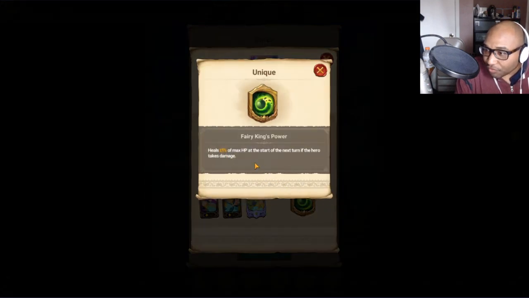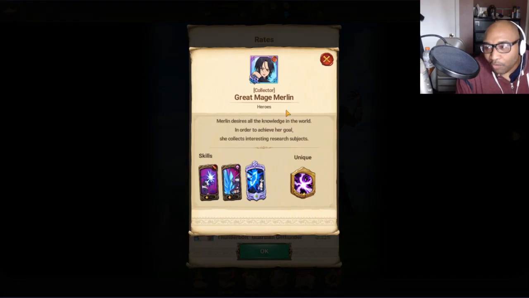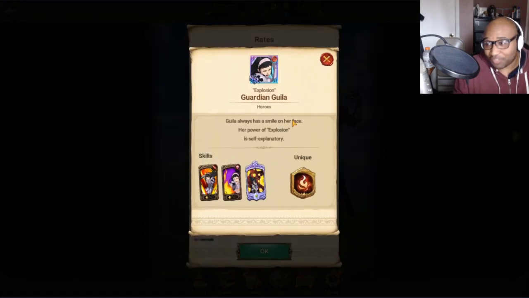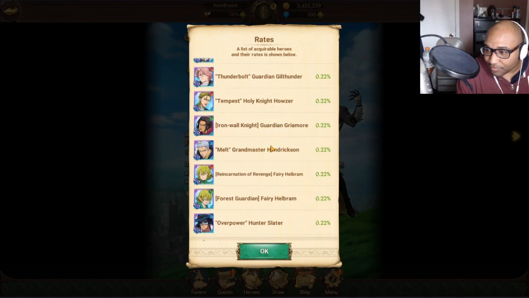Oh, and he has this thing too. Heals damage at the start of the turn if the hero takes damage. So, pretty good. Makes him sustain-y. If I get Red Merlin, I will give her skill ups because I just like her. And you guys know, I'm a big pioneer of Red Merlin. So that'd be pretty good for me. I think people are sleeping on this Guglia. I'm surprised FG, Mr. Forehead, doesn't use this Guglia because she's actually better for single target. Instead of it being AoE, she's a better single target igniter, and she does more damage single target. Red Helbram obviously would be good for us. Same thing with the green one, because the green one's used in some other stuff too.